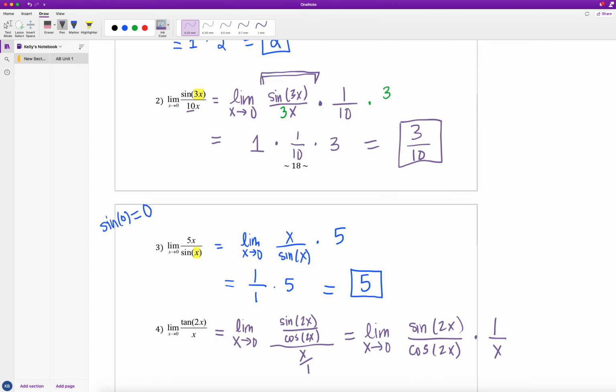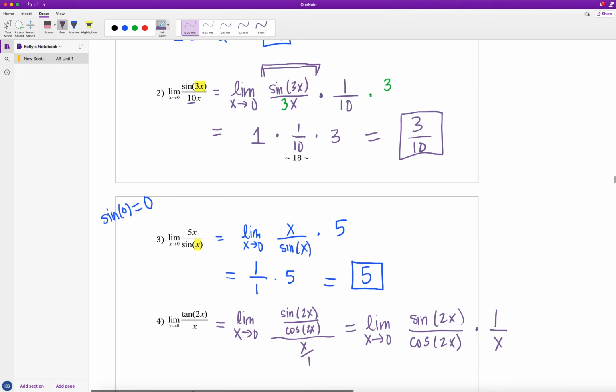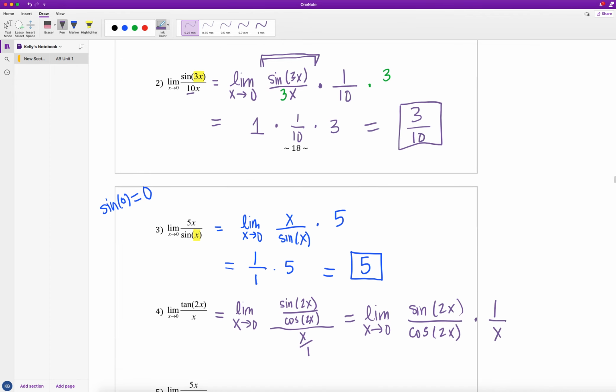So I haven't done any calculus yet. All I've done is reuse the definition of tangent to rewrite the problem and reduce it down so I don't have multiple fractions here. The next thing I want to do is think about my limit. If I do a direct substitution, I still have this issue of dividing by 0 since I still have an x in the denominator. So what I want to use instead is that special trig limit, and I want to regroup things.